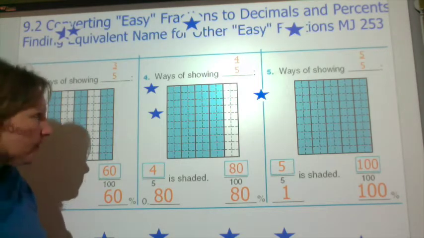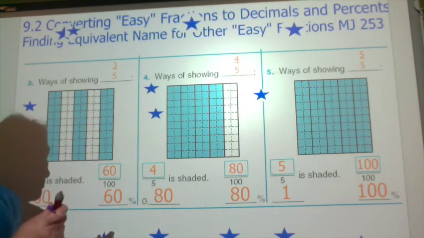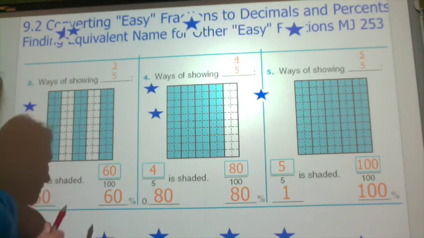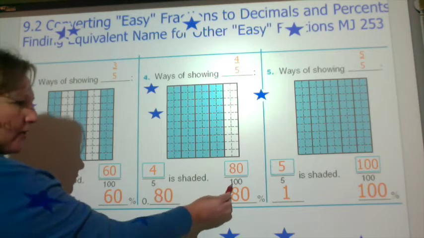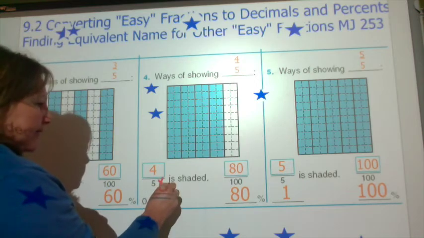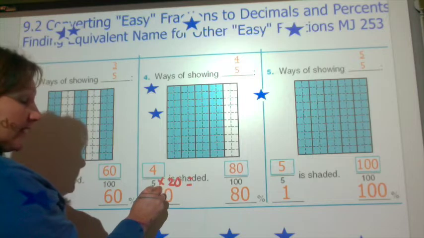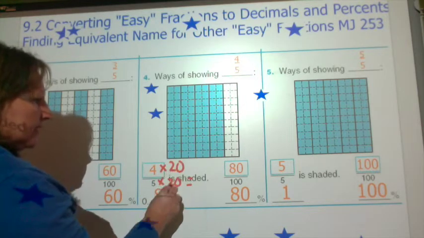Oh, I was going to show you how to notice that some of these are going to be equivalent fractions. Watch this. This is going to be a home alone moment, by the way. I'm going to use this example right down here because it's best in the screen that I'm looking at. So can I get this 5 to say 100? Well, of course you said I can do that. I'm going to take that times 20, which equals 100. And if I do that to the denominator, you know what the numerator says. Do that to me too, please.